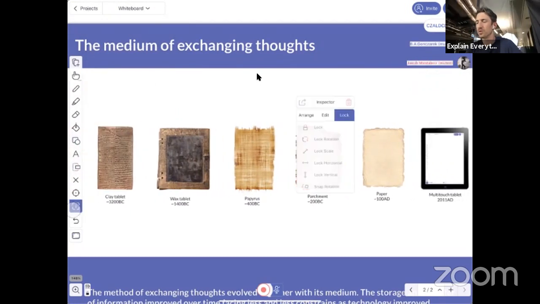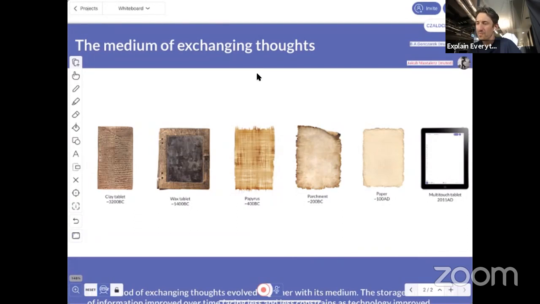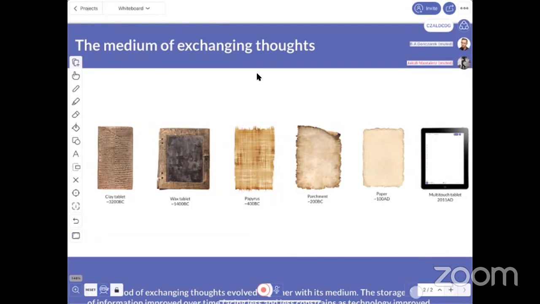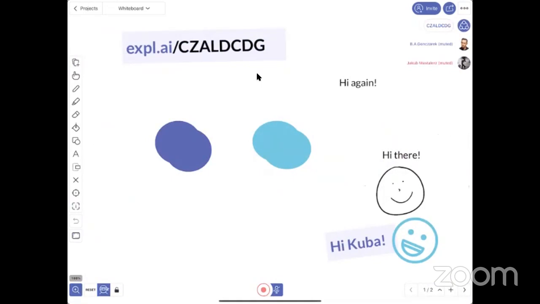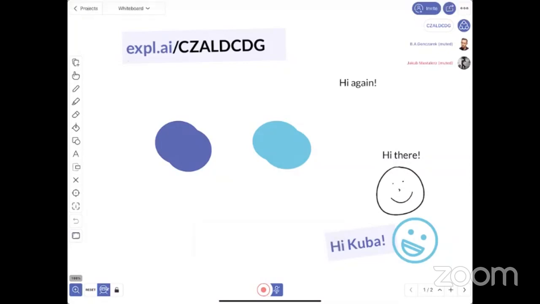But there are many more options, and I don't believe this is a good moment to go through all of them. It would take us like an hour. But yeah, there's all the arrangement and editing options. Most of them are there. So if you want to do something with an object that involves duplicating, changing layers, arranging, it's all there. Grouping. So yeah, it's a very powerful tool.